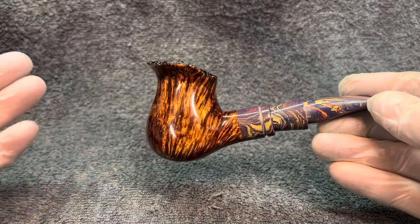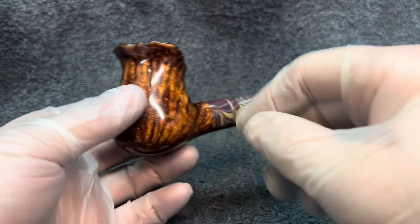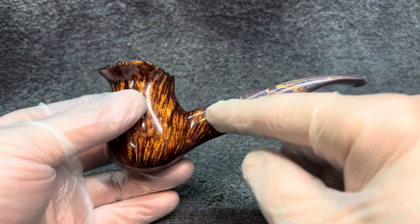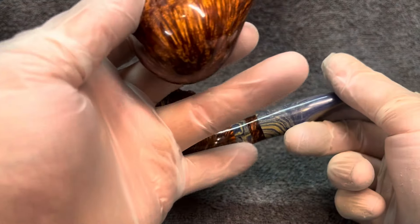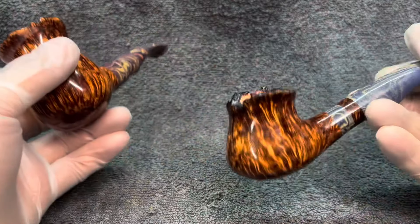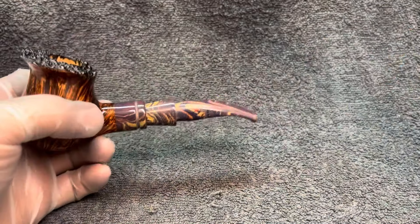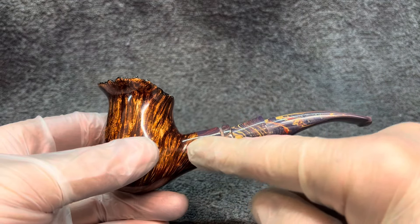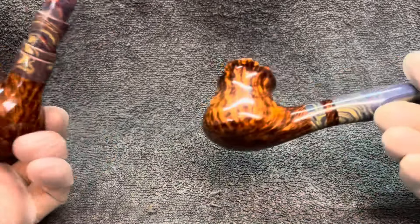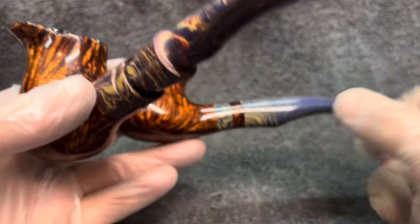So the key differences between the rosebud and the 626: they're both cauldrons, but the rosebud has more of a rounder kind of shape on the base. It also has a little bit of a bump — the shank goes slightly into the side wall, as opposed to on the bottom. So if you put the two next to each other, you can see how the 626 flows straight all the way around, whereas the rosebud has a bit of a bump and is more rounded. The 626 has the ebonite band with a briar band behind it, with a continuous stem, so the junction is continuous.